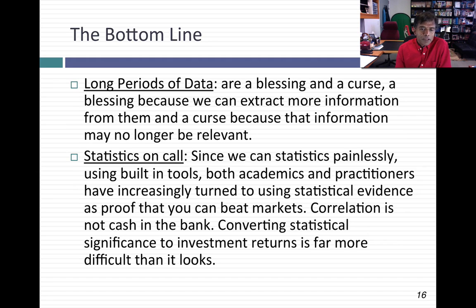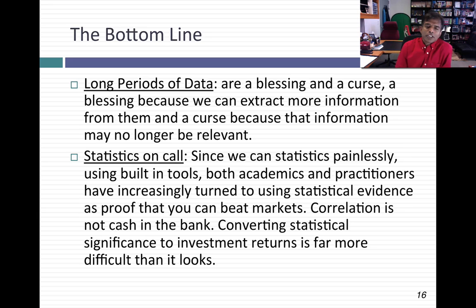And both academics and practitioners have used the statistical evidence to show that you can beat markets. As you saw just in this very simple example with CAPE, which has a strong negative correlation with 10-year returns, converting that correlation to actual money is really tough to do. Correlation is not cash in the bank.